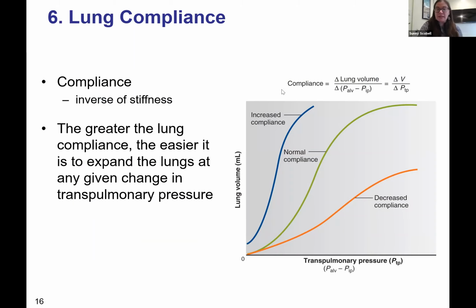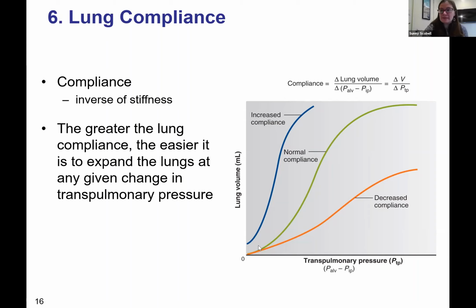All right, so lung compliance then is a factor in these equations because the stretchier your lungs are, the more able they are to do this work. If they are stiffer, they give more resistance and they make it harder for air to flow. Because remember, the more resistance we have, the less flow we have. And this is because we don't get to open the container as much. So when you have normal compliance, you have a normal volume and you have a normal transmural pressure, or transpulmonary pressure, the transmural pressure that is across the lung surface.